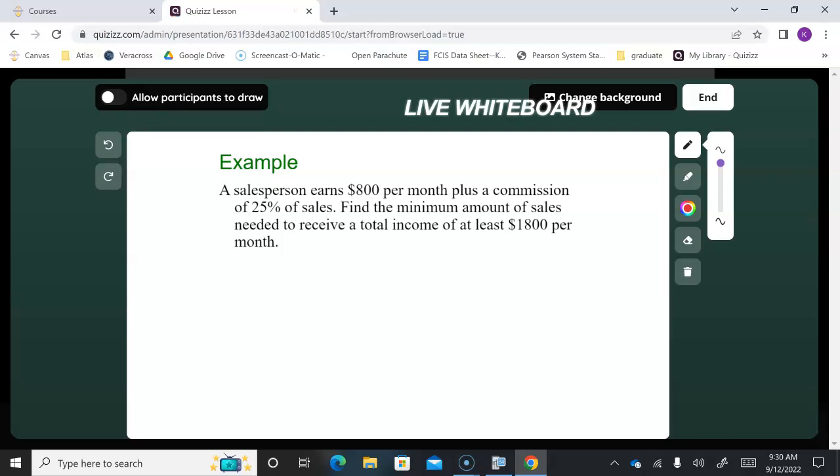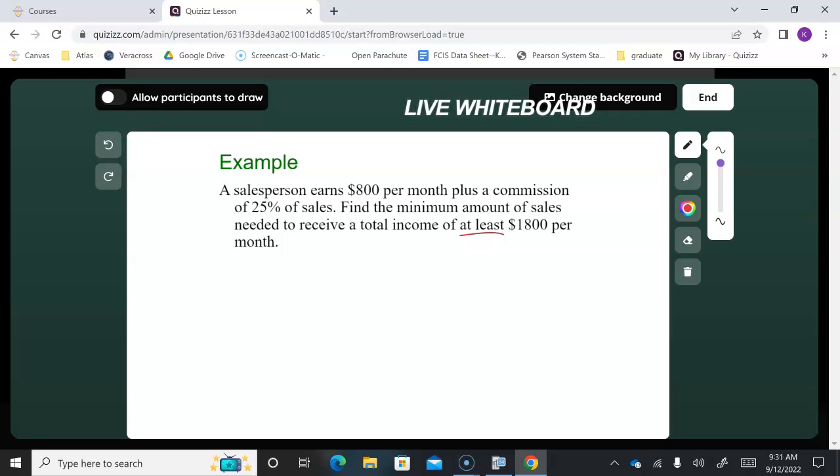The big thing that helps you determine whether it's an inequality or an equation is phrases like at least, or no more than, at most, maximum, minimum, less than, greater than. Those types of phrases in your application problem are a strong indication that you need to write an inequality rather than an equation. The reason is that we have a range of answers, infinite solutions, not just one single number. The steps to find that range are the same, okay? But we have a range of possibilities.